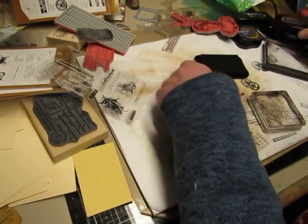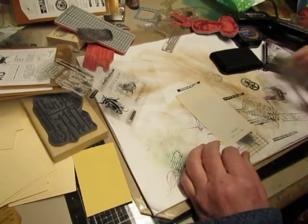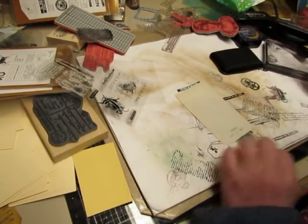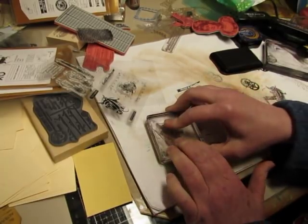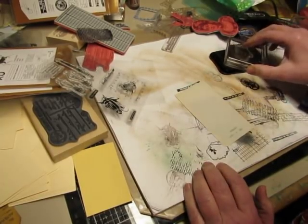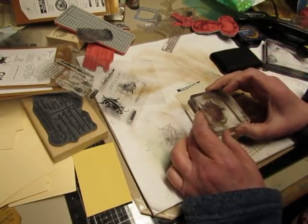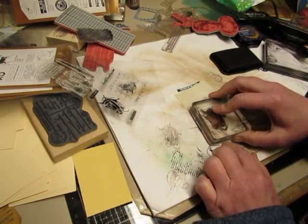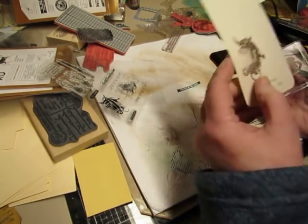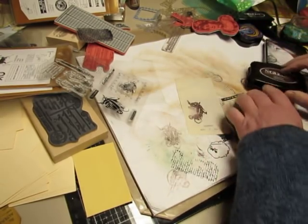Timber Brown. I used that for a lot of the stamping that I did last night, but that was pretty dark. So let's see what it looks like. I think that's a little too light, so I'll just lightly tap it on there. Well, it looks a little bit faded there, but it's supposed to look vintage, so that's okay.